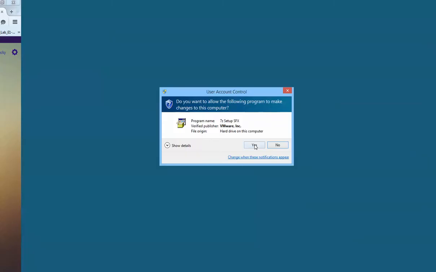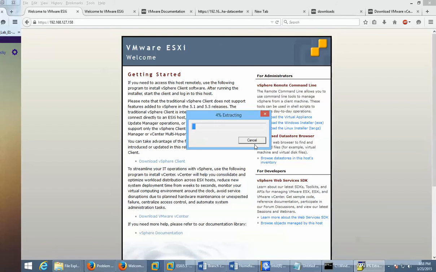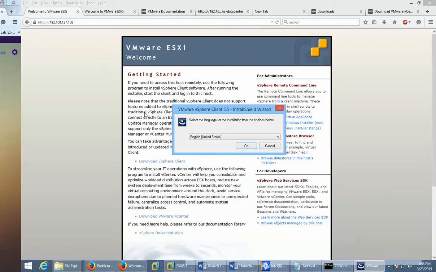Anyways, now that being said, since we had already downloaded the vSphere client, we're just gonna go ahead and quickly install that. Let's see if it actually does it. Okay, maybe I should put it on pause, and then we'll call it by way of video magic editing. Okay, so it's almost done.